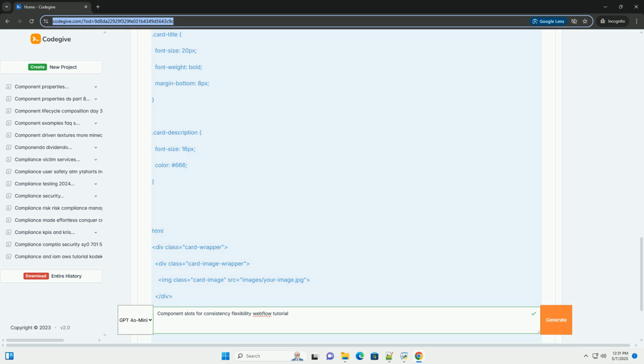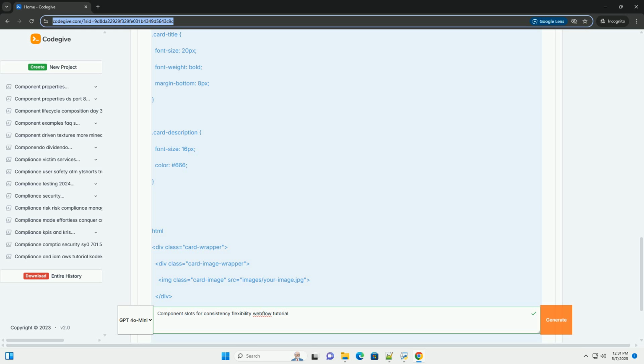Select the card image wrapper div, create a boolean, true/false, component slot. Name it show image. Set the default value to true. Now go to the style panel of the card image wrapper and under display settings, click the conditional visibility icon, I. Select the show image slot. Now, in the page instance, if show image is set to false, the entire image section will be hidden. 5. Understanding slot types.